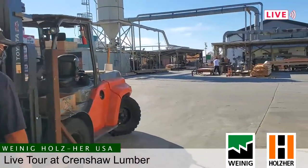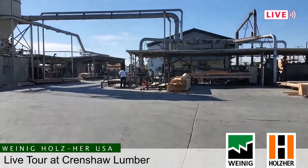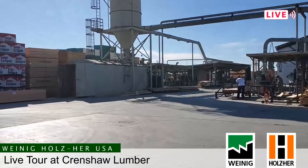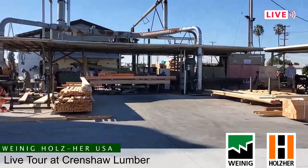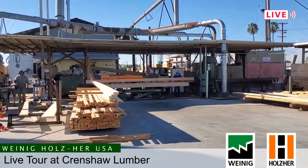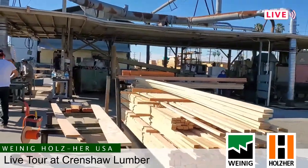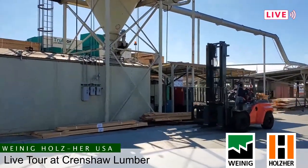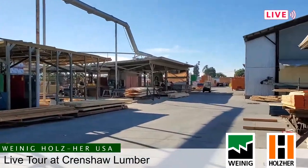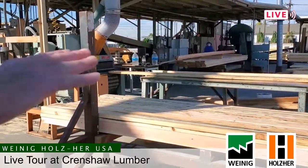Our primary customer target here is the National Home Builder framing contractor. We try to provide all the services they might require from us. We reman a lot of lumber for them for their exposed applications on a house. A lot of that's what you see right here with this piece of equipment. We'll take crude lumber that comes from the mill and reman it to be a rough exposed product. This arm is doing taper rips that are used on flat roofs to give it pitch.